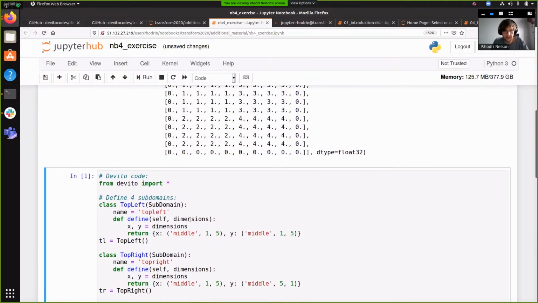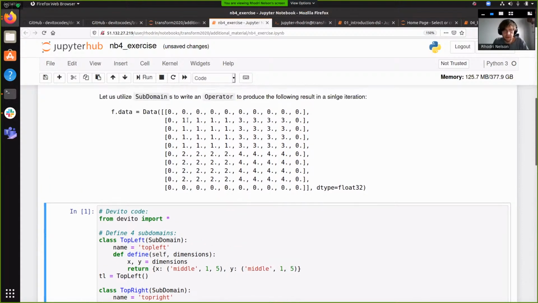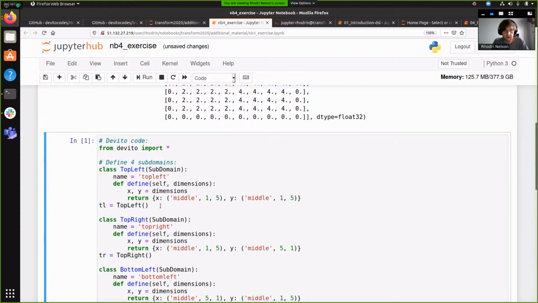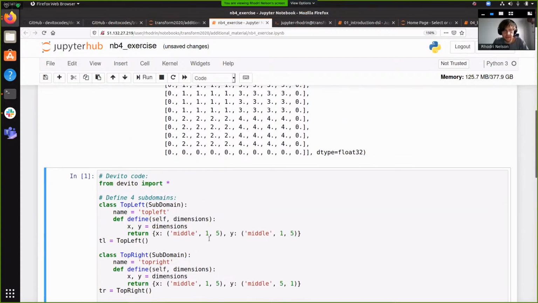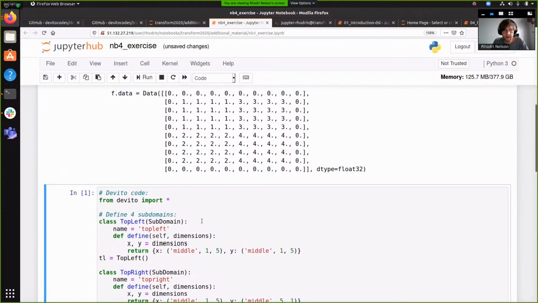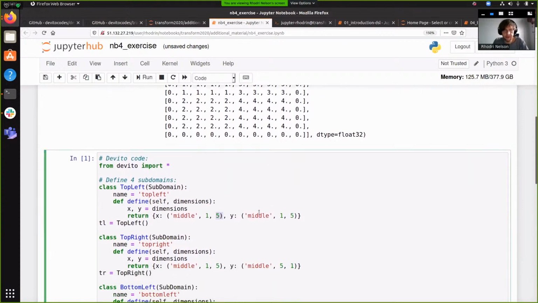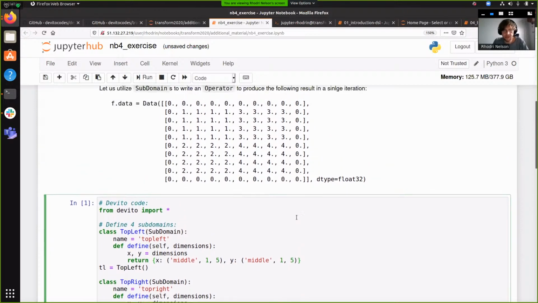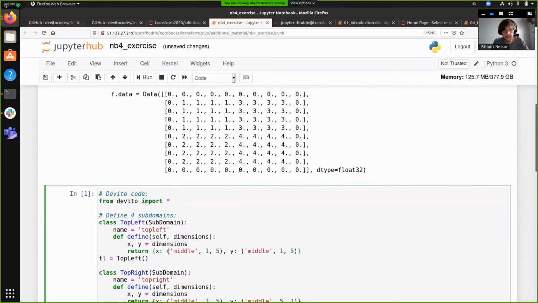For our top left domain, which we want to be this one region, we're going to define the subdomain so that it excludes 1 point on the left and 5 points on the right in each of the dimensions. Again, we'll use the middle keyword here.